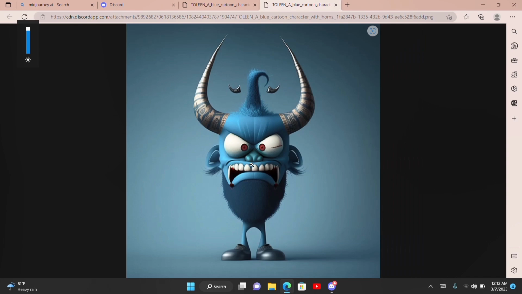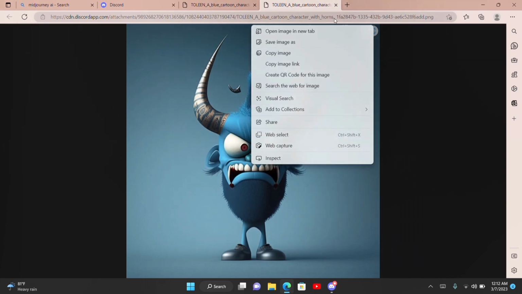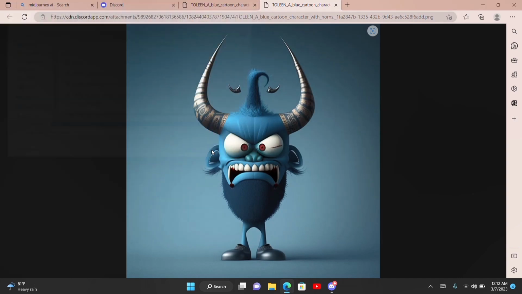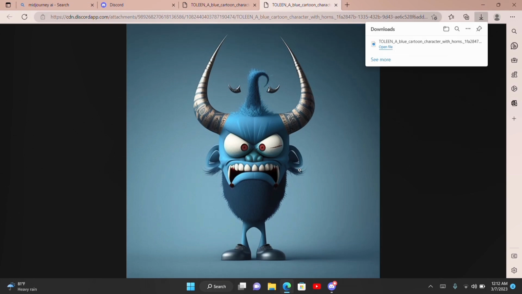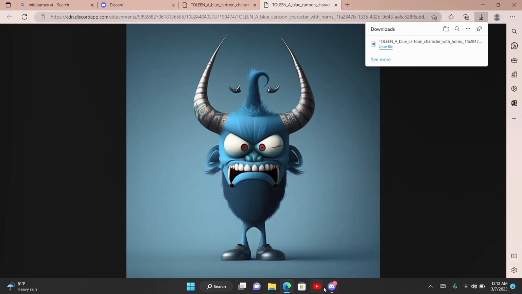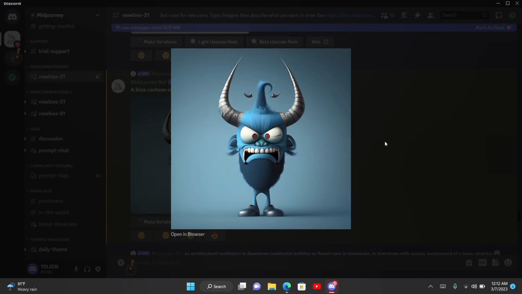You can save it by pressing Ctrl S or Command S and save it as you want, and it is going to appear in the downloaded button over here.